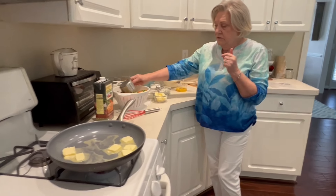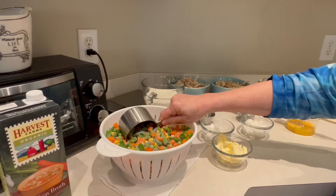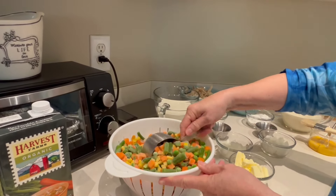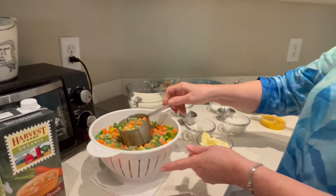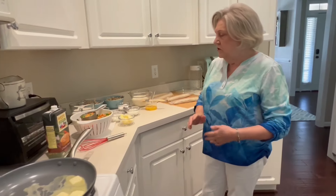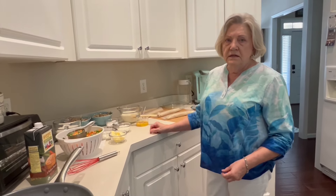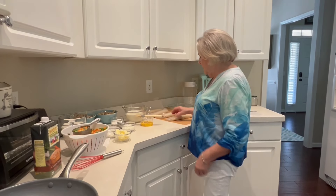You put two cups of vegetables — this is green beans, carrots, and corn. You can really put any mixed vegetable thing, but I think this is a pretty standard one. But you're supposed to let that thaw and I forgot. So you want to let it thaw — it just affects the temperature at the end when you put it in.